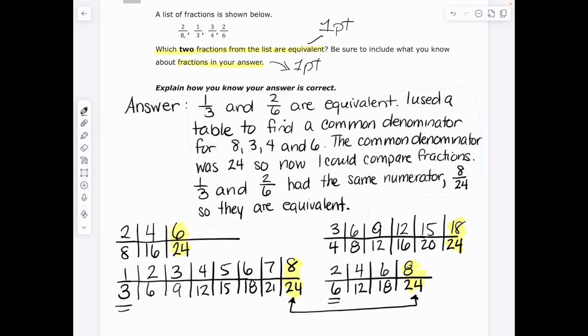A lot of kids will probably answer the first part and really struggle to say, well, how do I know that the two fractions are the same size? You need to be able to name that I can only compare them when my denominators are the same. And then I can compare my numerators. If the numerators are the same too, then I know they're equal. If the numerators are different, then I know one is greater or smaller than the other. All right, so hit pause, look at your answer, and give yourself 0, 1, or 2 points.